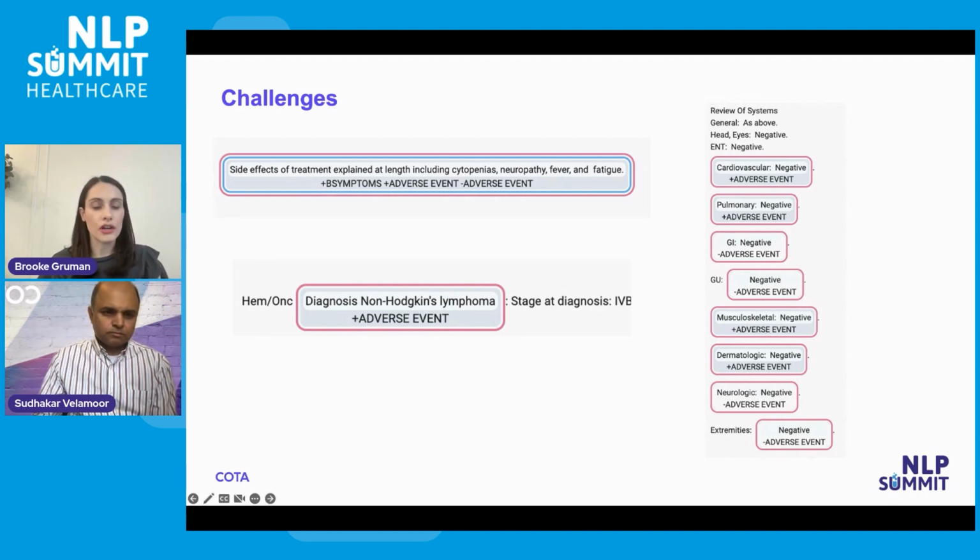And then one general challenge using real world data is oftentimes physician notes are copy forward. So they'll take all the old information, copy it forward, and then add the new information. And so being able to accurately associate a date with each of these can be quite challenging, because you need to be able to isolate what point in the note it is, what actual date it is, to make sure you're accurately representing the patient's journey. Next slide.